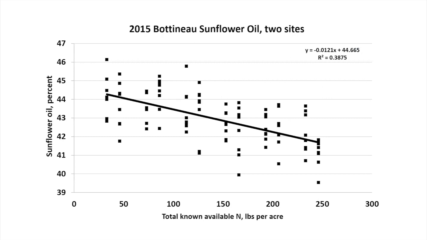So that's a problem. Over-application of nitrogen, just for lodging, is something that you have to keep in mind. And then also Greg talked about the South Dakota state data, and I put something in the chat, but we saw this all the time with all of our oilseed sunflower sites. That is, we increase the nitrogen rate, we decrease the oil. And when I put together the nitrogen calculator, I took into account the decrease in oil with nitrogen rate as well as the cost of nitrogen to figure out what the economic optimal rate of nitrogen would be in different regions of the state. So this is taken into account with the nitrogen calculator that we have right now.